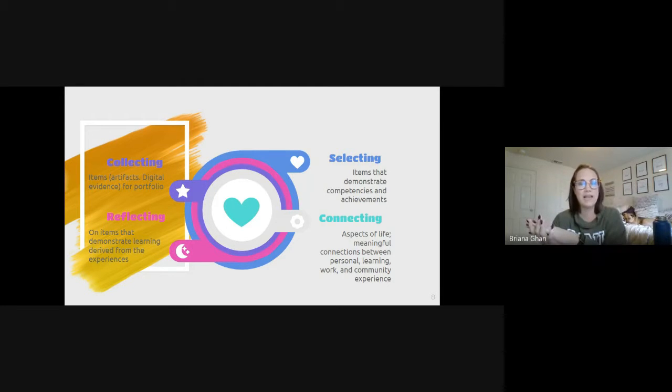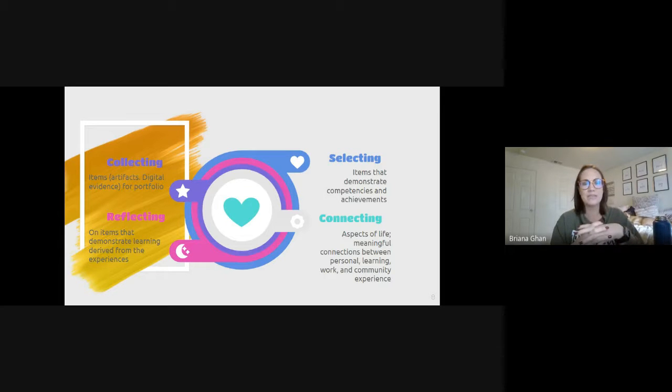So once they select that item, then they can really think deeply about what that item demonstrates. What parts of effective learning does it demonstrate, or what experience did they have when they created it, how it made them feel, maybe what they felt they did really well at, or what they could do better at next time, right? And so it's really that metacognitive thinking about thinking, which we know based on research is one way that really helps move students along in their learning.